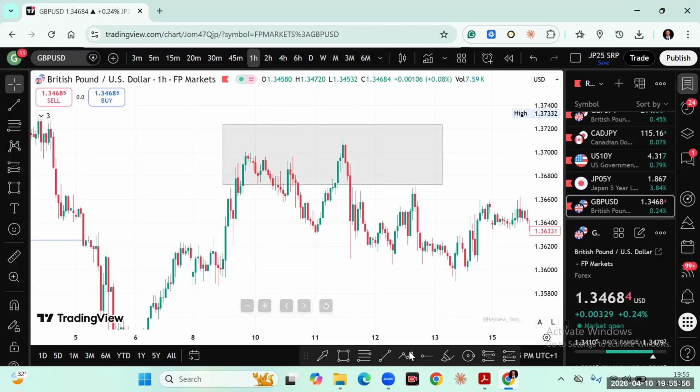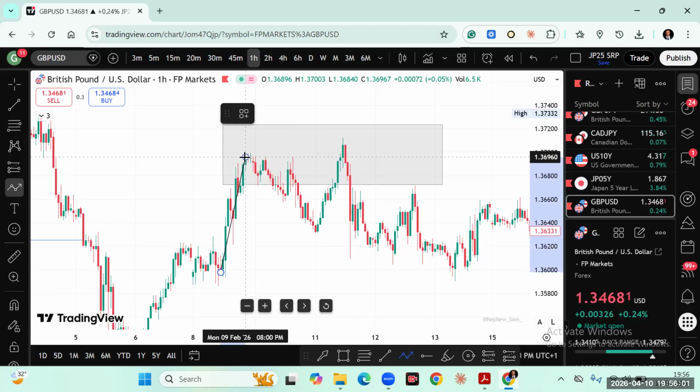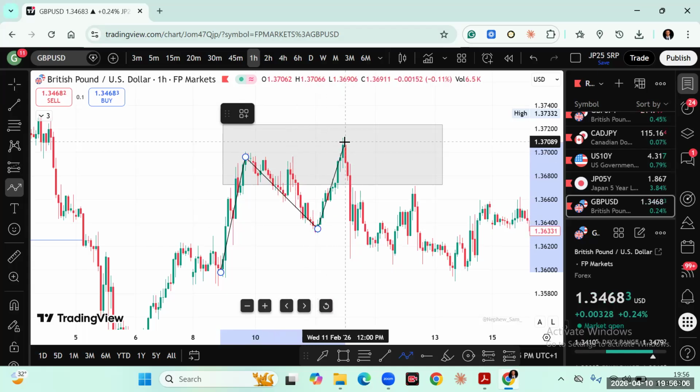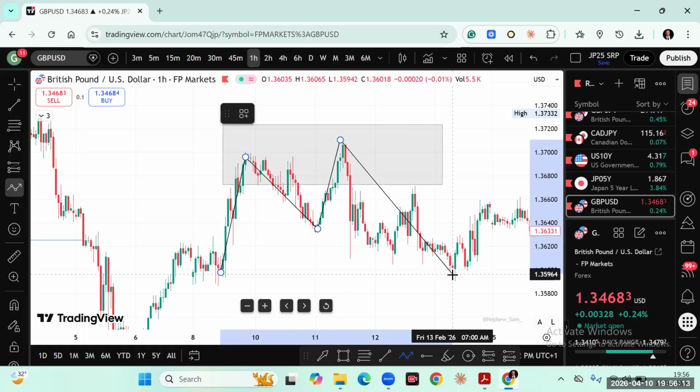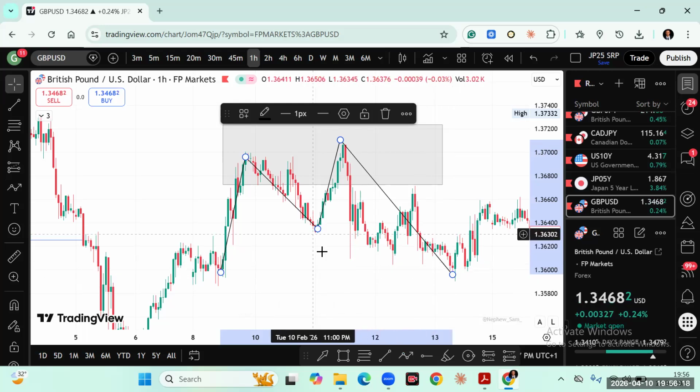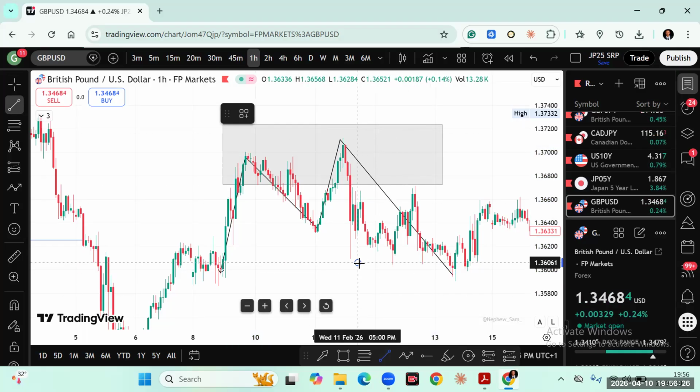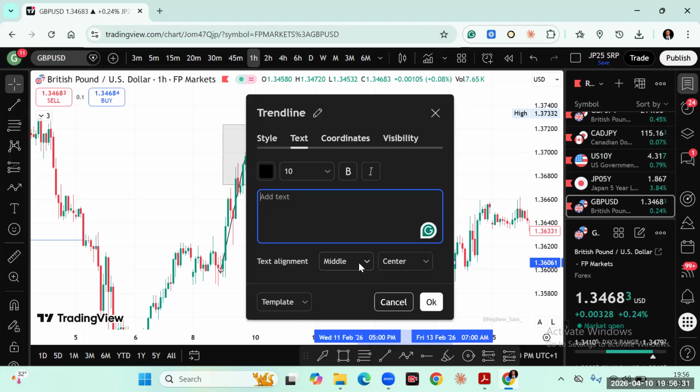So what did the market do? Higher high, higher low, higher high. So it was still buying. And what did it do? This was when he broke the higher low. Even though it wasn't really clear, if you mark here, you will see even with the body of a candle, he broke it around here finally. So it took out the higher low here, and you basically wait for a retest.